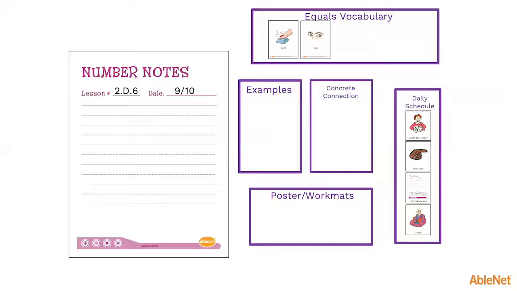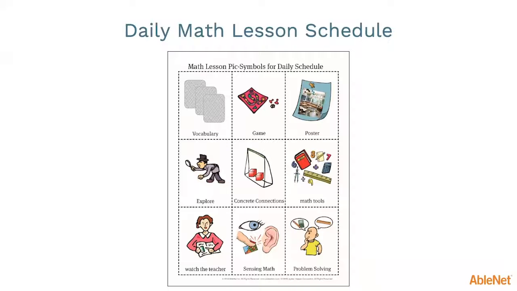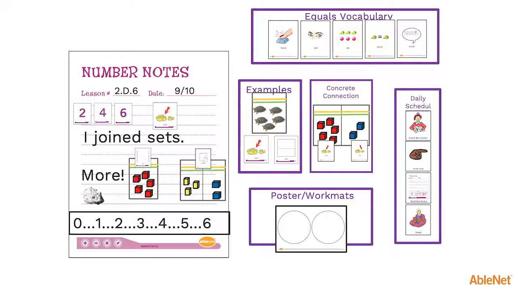This is a resource that is available in the members-only content for you and your students if it is something they will benefit from. This is a closer look at the Math Pick Symbol schedule available within the members-only content. These can be found within the Additional Resources folder. There is a pick symbol for each lesson activity, as well as other more common group activities that may support your lesson.